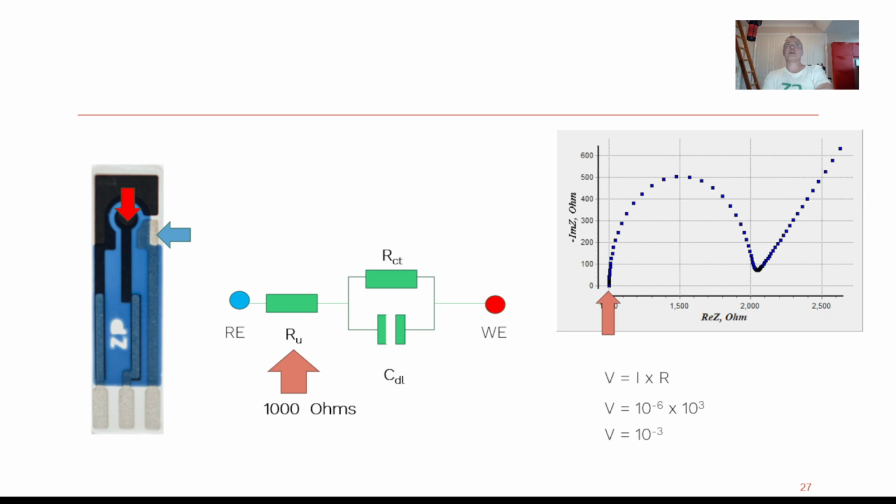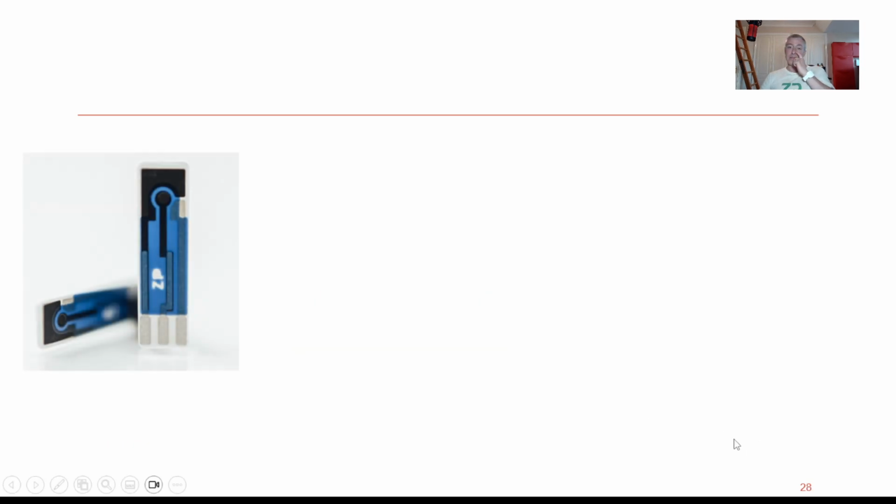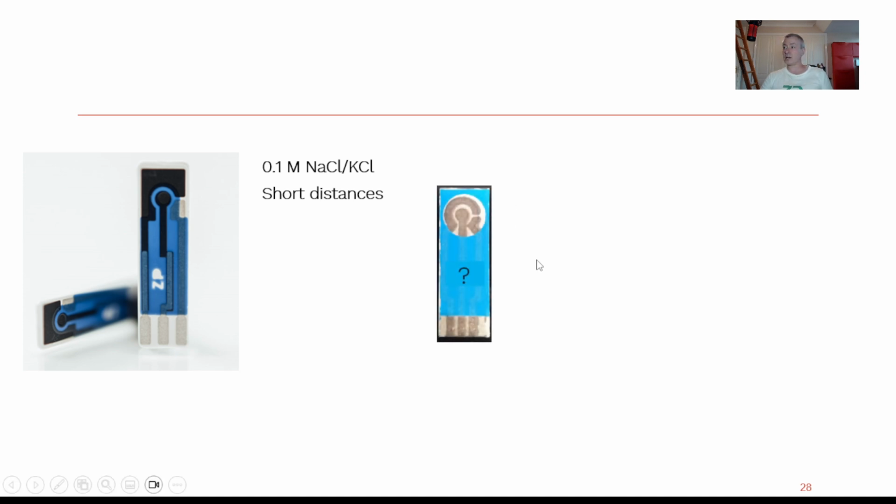So what I'm saying very quickly to you is you have to have quite some solution resistance in order to really suffer from IR drop on a screen printed electrode. And now I think our ZP screen printed electrodes actually give quite nice voltammetry. We've put a lot of effort in over the years, especially when they're used in solutions that are quite conductive. And we do, like many other people who are making screen printed electrodes, benefit from the short distances between the reference and the working.